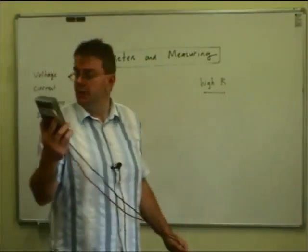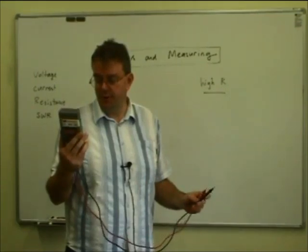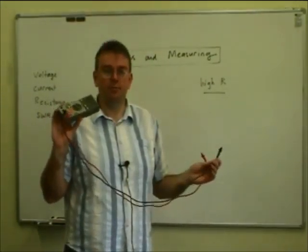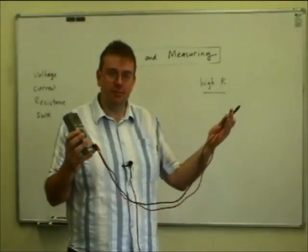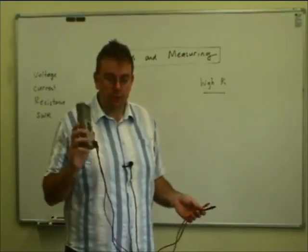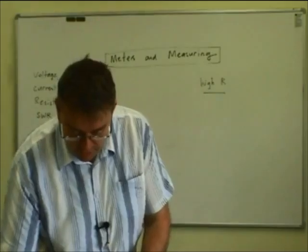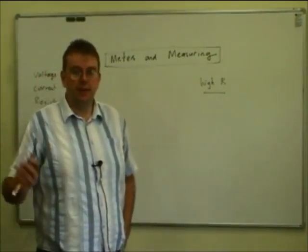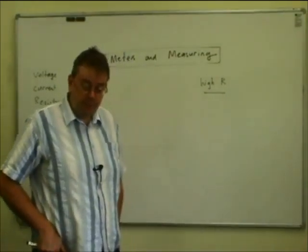That's where your modern electronic voltmeter is ideal. This one will do current, resistance, voltage, and all sorts of different things — even measure capacitance, which is quite handy. These things have a very high resistance across their terminals, often many millions of ohms. So these will give you much more accurate results in circuitry where the voltage you're measuring is coming through a high value of resistance from the supply. It doesn't matter if you're just measuring a car battery. For electronics work, use modern electronic meters which have a very high input resistance. They typically use MOSFETs — metal oxide semiconductor field effect transistors — which have very high input resistances, used in the input stages of the meter.